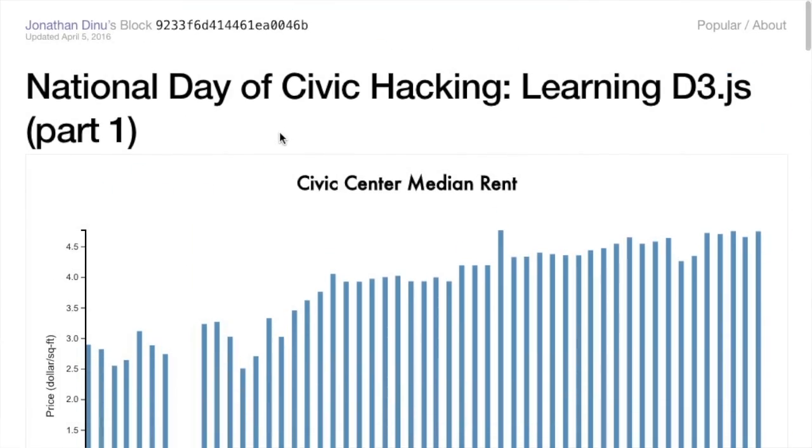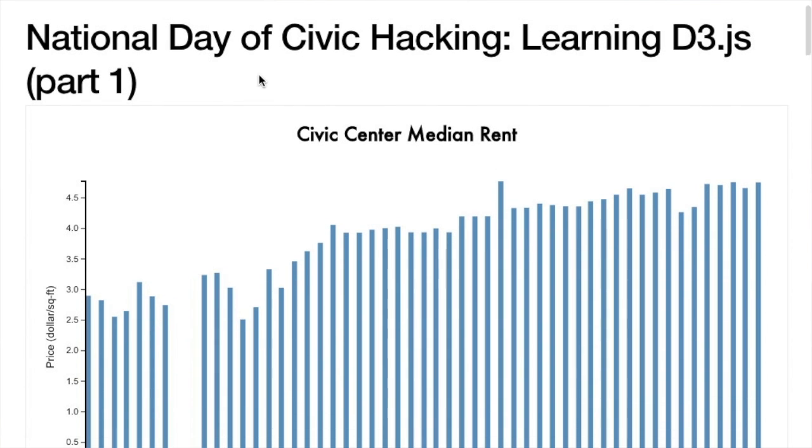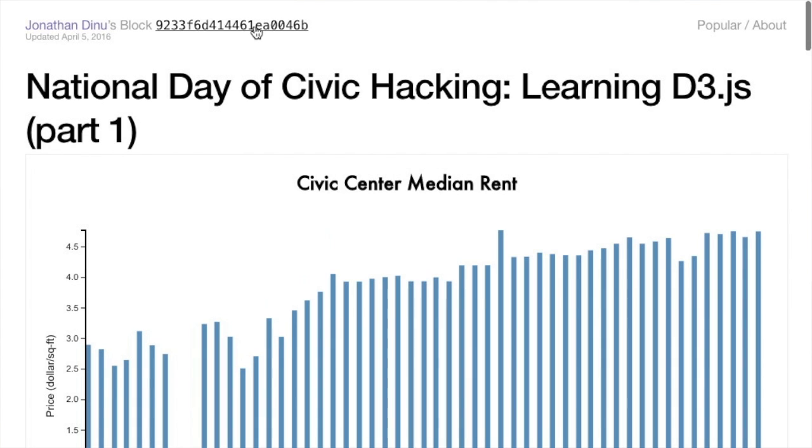So for this one, I'm going to show how I would do part one. Step one of part one, and this is also just general workflow about blocks conventions. Whenever you find a chart that you want or you like, blocks doesn't actually let you do anything to it. This is just a static presentation of it.